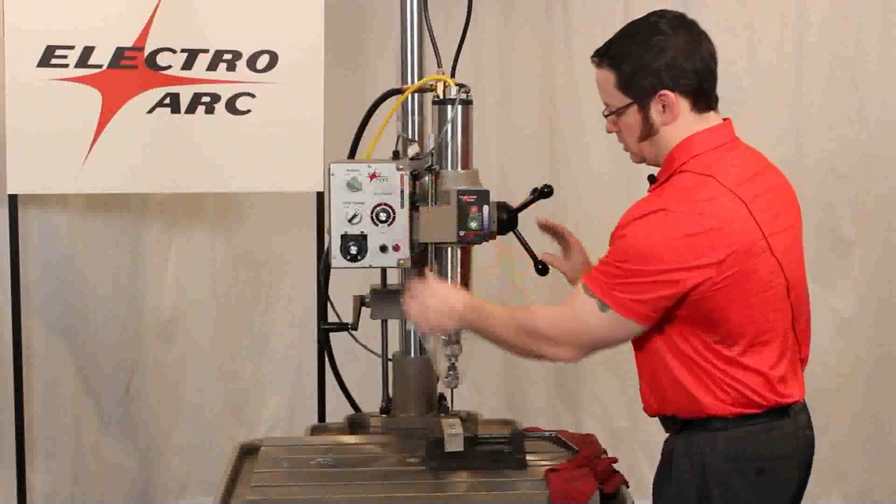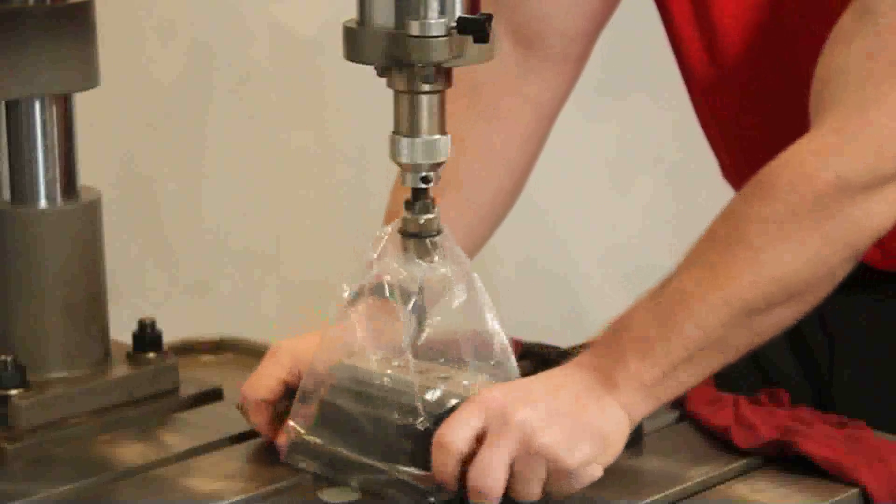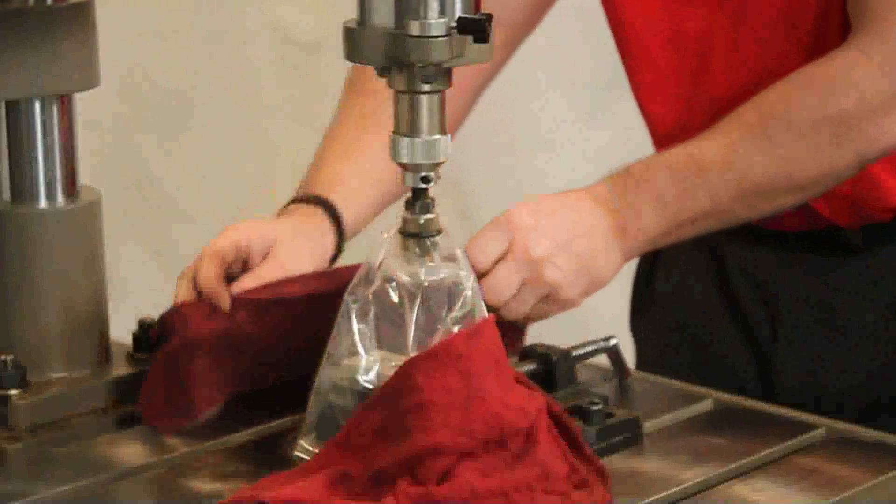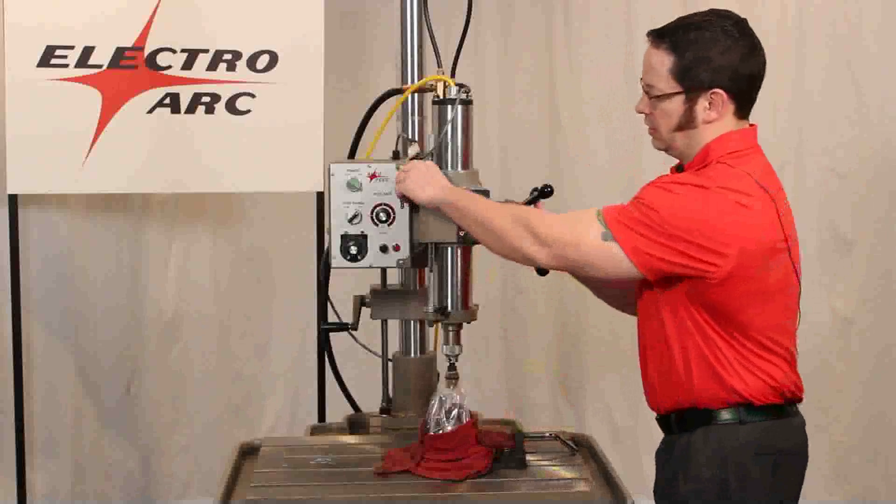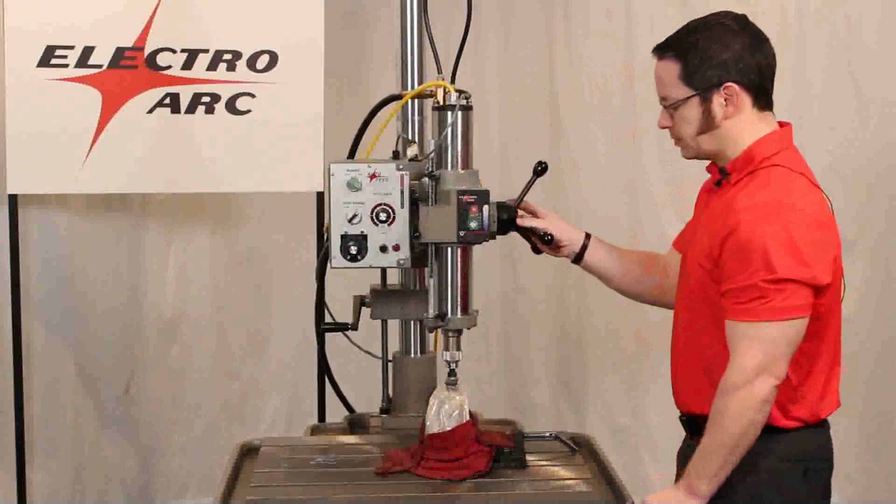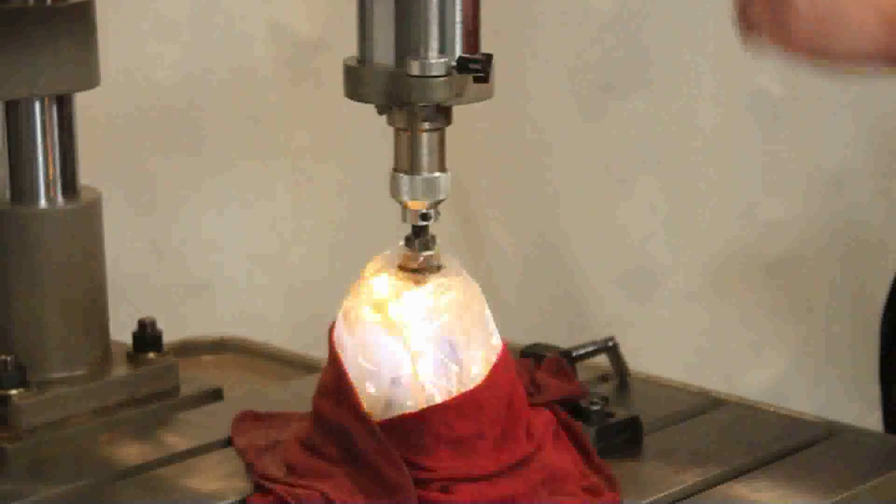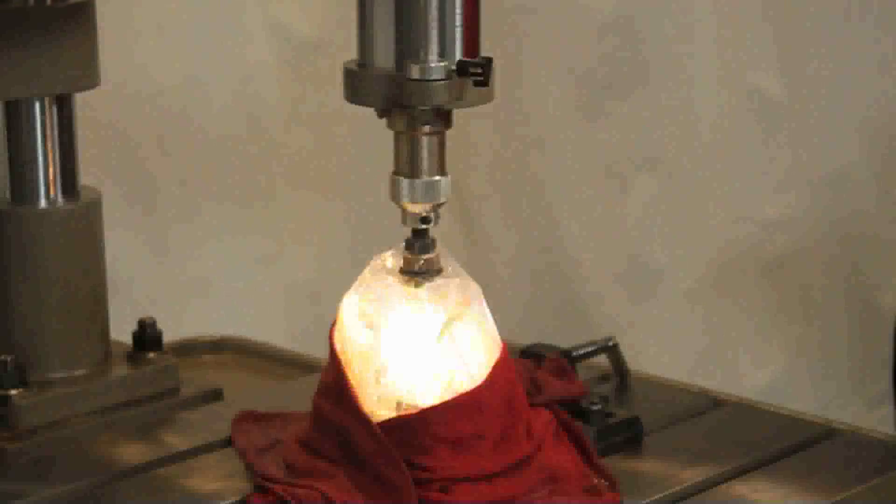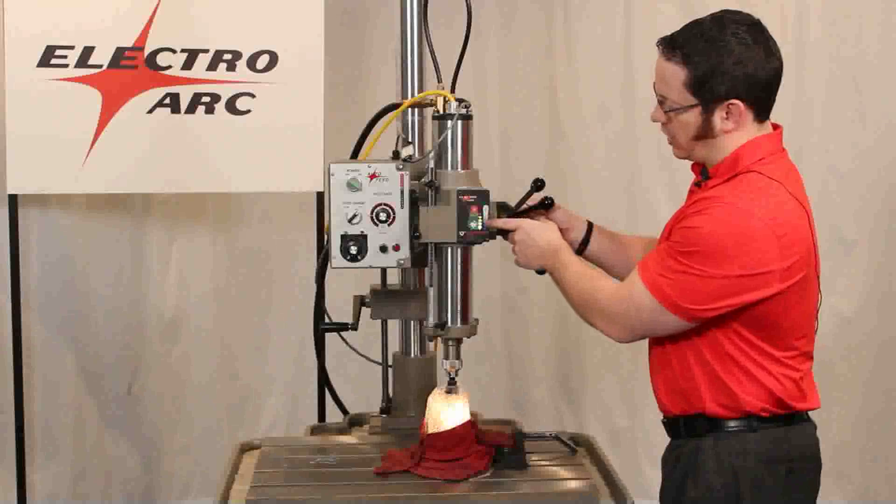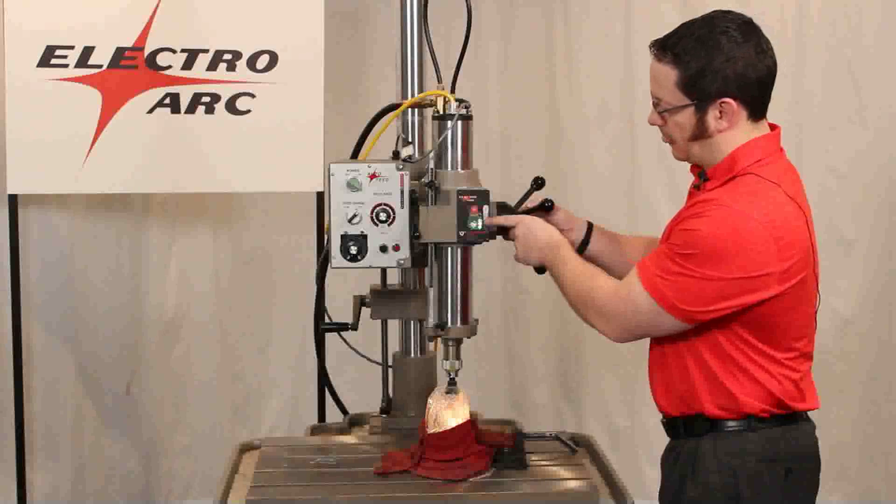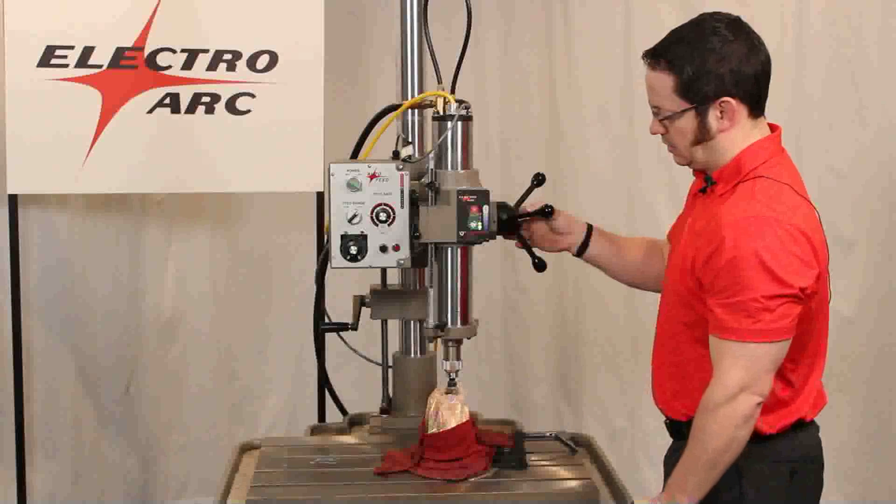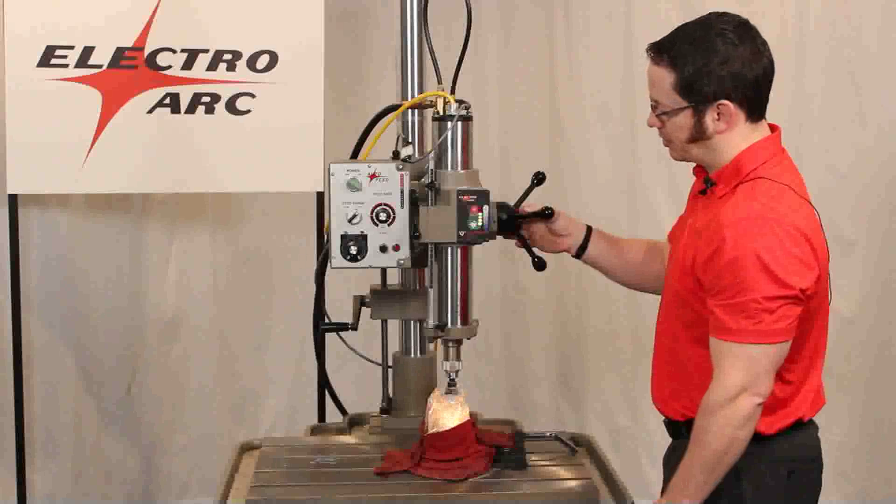With that, we'll get started here. We do have just a splash bag that's going to help contain the coolant a little bit. As I mentioned, with the Arker head, we have an LED system, and that's the same in the IQ head. We have our LEDs right here built right into the quill housing. You're just going to watch and make sure they're staying in the green to yellow range. That's going to give you your optimum speed for disintegration.